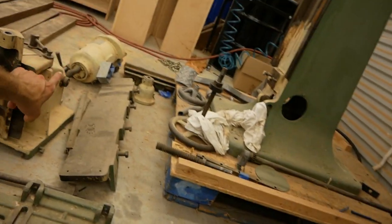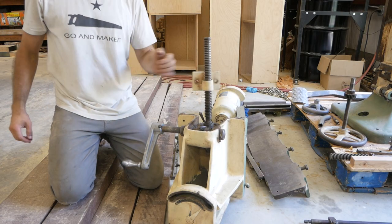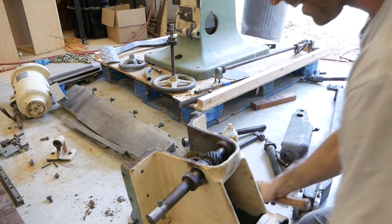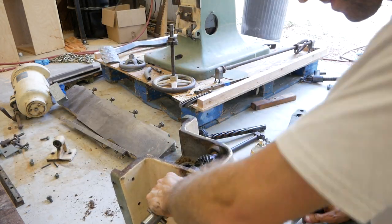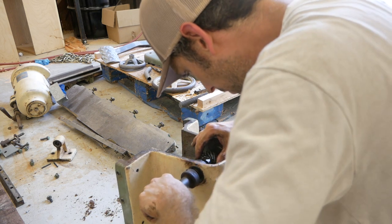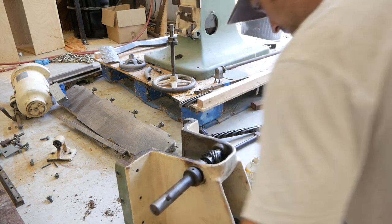The motor, obviously, I don't really want to sandblast it. That would be a poor decision. I've got some disassembly to do on that guy. Pin in there. Jeez, that's stupid. Couldn't see it, but it's in there.